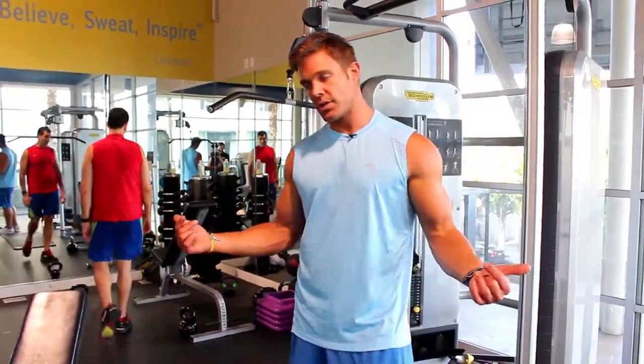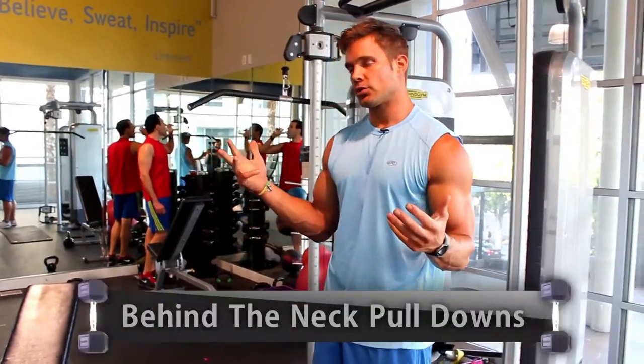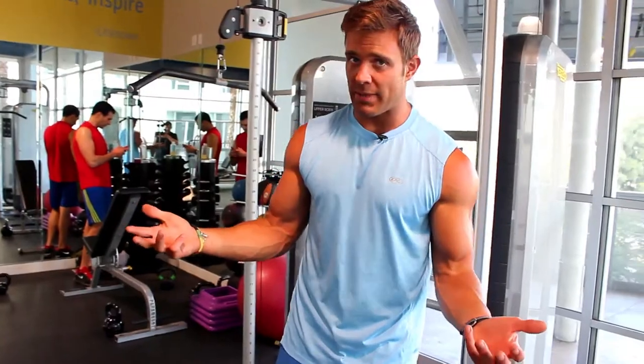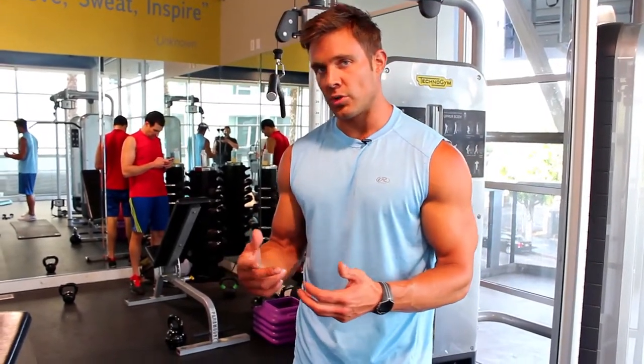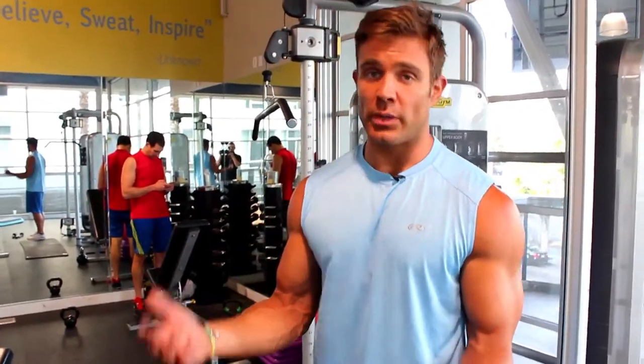You can do pull downs behind the neck or in the front. All the old school books I've read, all those guys were doing them in the back. I've done them in the back — that's half the reason how I've been able to get my body. If you don't do them in a safe environment, if you're not very aware of what you're doing, you can get hurt. Some of the exercise science guys are screaming don't do this, and I agree with them if you can't do this. But if you can do it in an educated way and just follow a different option, then go ahead.